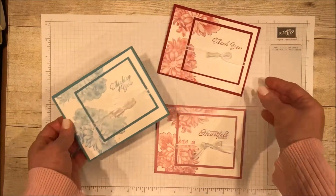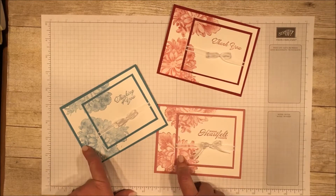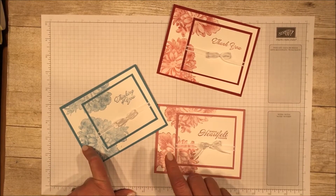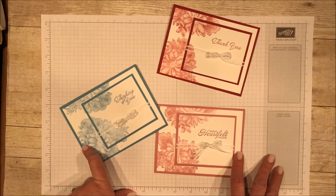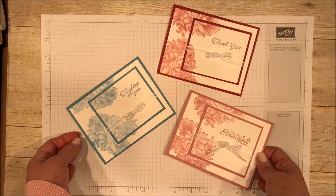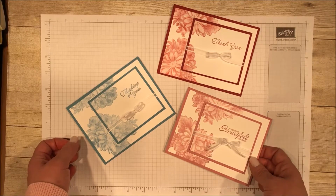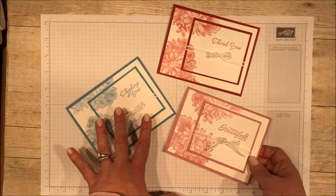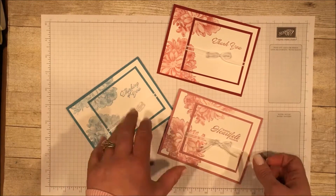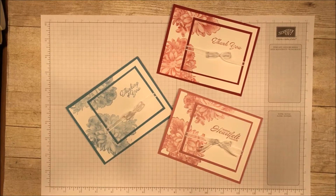I promised I would show you the Saleabration brochure, because this stamp set here is one of the free ones that is in our Saleabration brochure right now. Saleabration is a special that goes on in Stampin' Up! every January, and it goes from the beginning of January until the very last minutes of March. And for every $50 purchase you order through the catalog, you get to pick something out of the Saleabration brochure.